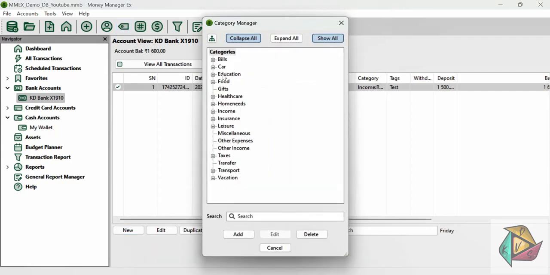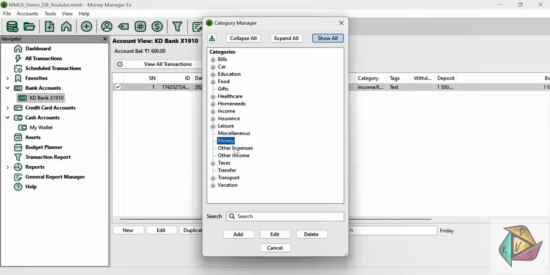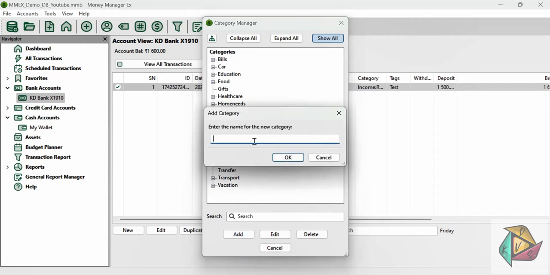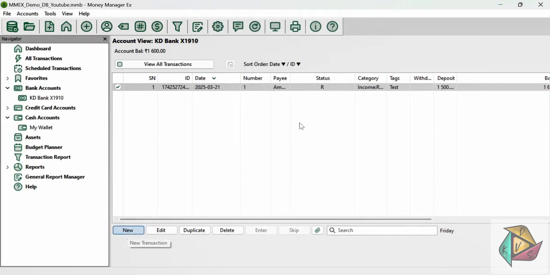I'm going to add one more category called money, and in this add a subcategory, and go back and click new.